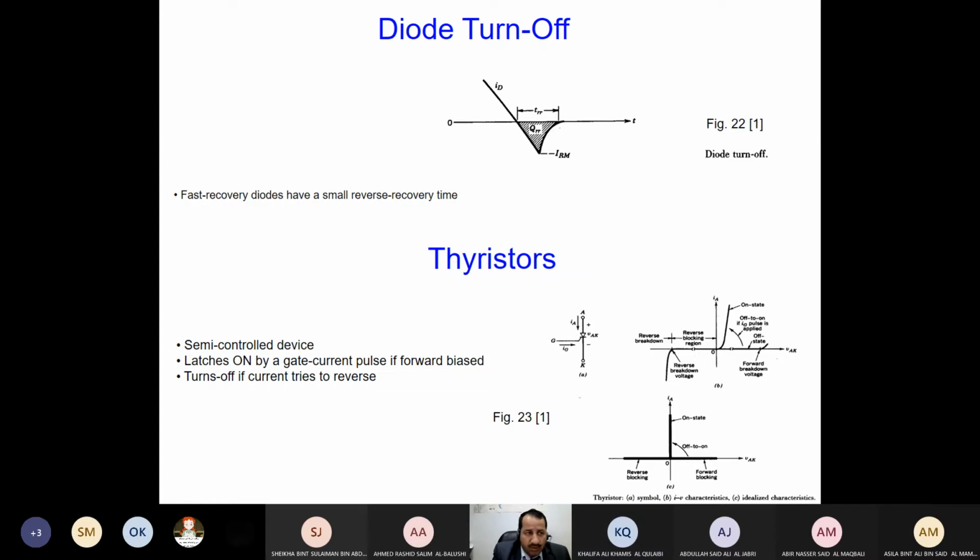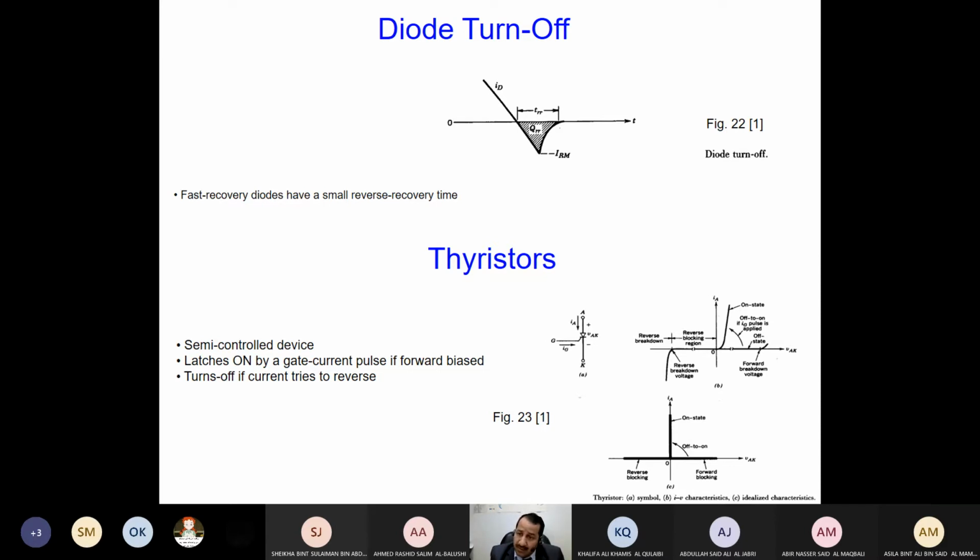Now, a new point I would like to define here is the turn off. Also, I would like to remind you, do you remember BJT? We discussed it in level 2, when it worked in the active region. Active region means we amplify the signal. It works as a variable resistance. Also at that time, I mentioned that there is a cutoff region on the horizontal and on the vertical we have the saturation region. In these two regions, the transistor works as a switch. It's not an amplifier anymore. It works as a switch, either on or off.